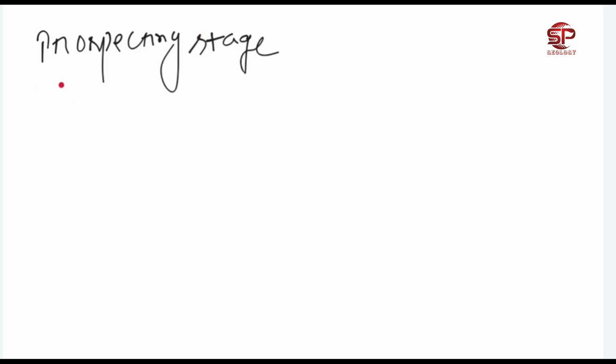Then after that, if you are able to localize that, comes the prospecting stage. In the reconnaissance survey we have already located our mineralized area.